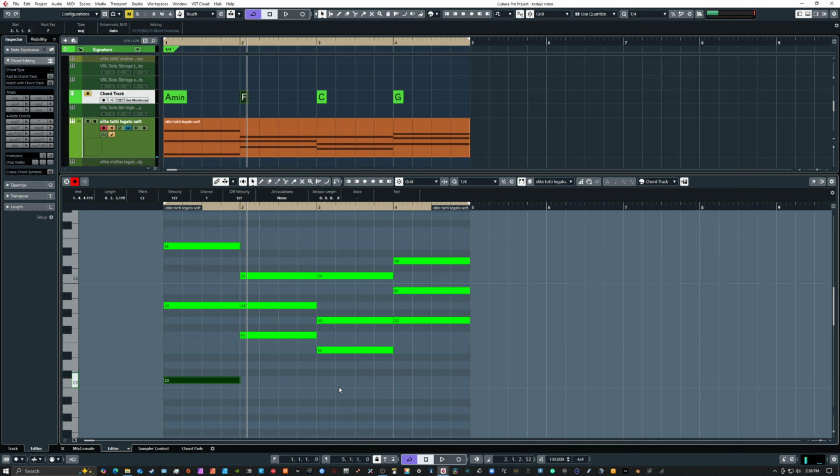So just keep that in mind. Your note placement matters, or structure, not just if it's a C chord or an A minor. Its structure really matters.